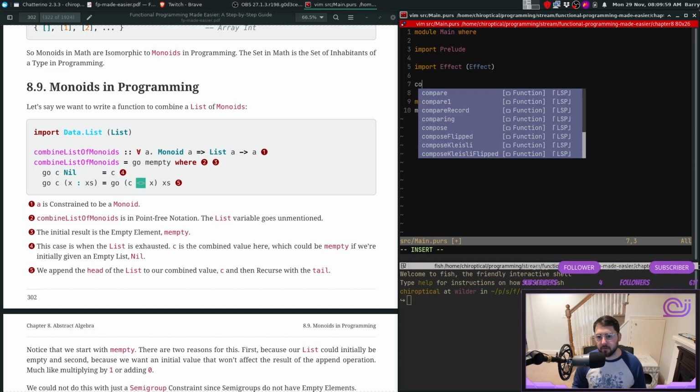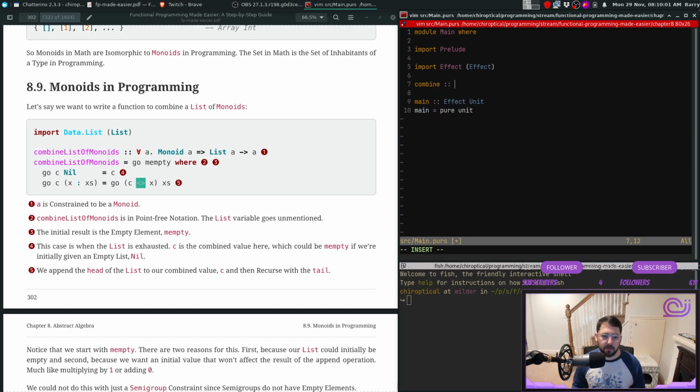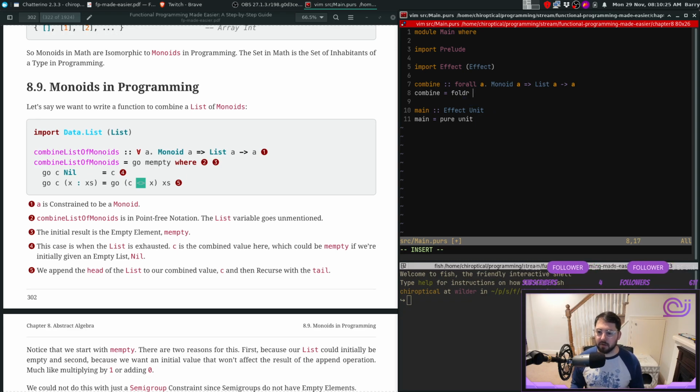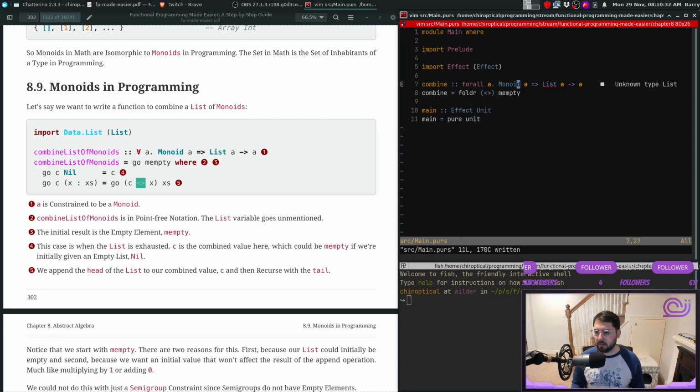So if we wanted to do, I'm just going to call it combine, for all A, monoid A, list A. Actually, there's probably already a function for this, but I guess you could do something like foldr mempty, and I think that would compile.